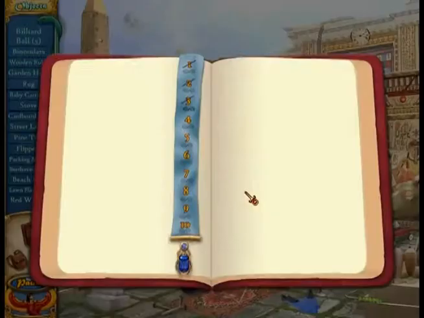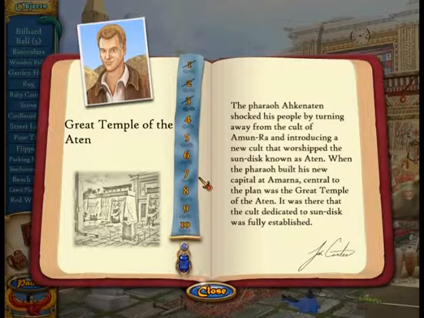The pharaoh Akhenaten shocked his people by turning away from the cult of Amun-Ra and introducing a new cult that worshipped the sun disk known as Aten. When the pharaoh built his new capital at Amarna, central to the plan was the great temple of the Aten. It was there that the cult dedicated to the sun disk was fully established.